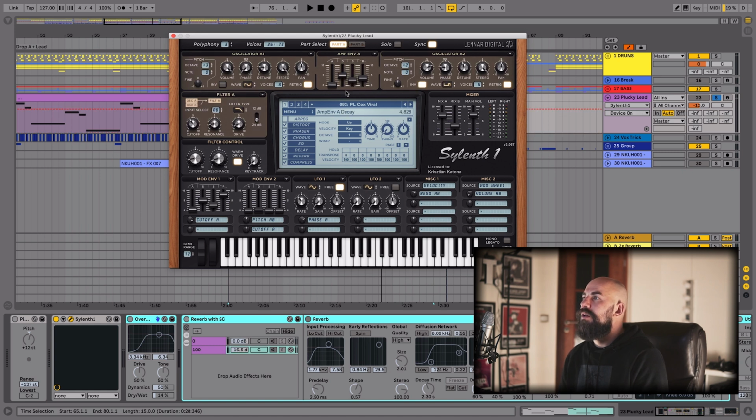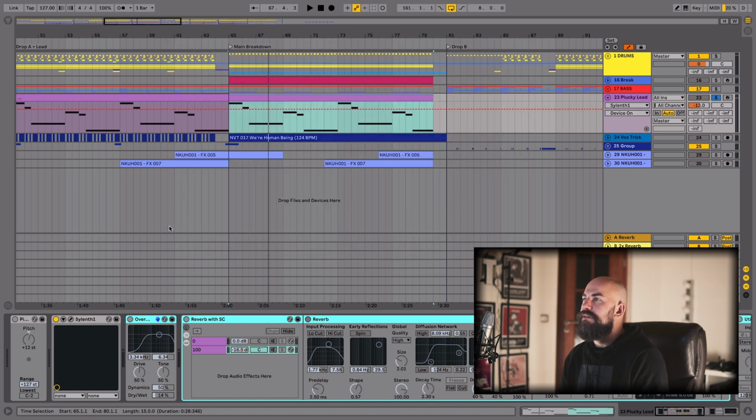Also you should take a look on the envelopes and the amp envelopes. These sections are really important. They're changing the sound a lot. So take a note of this if you want to recreate this one. And also phase has been used, an LFO. So like this waveform has been used to modulate this a bit. It's not that necessary. Okay, so this is the sound what I started with.